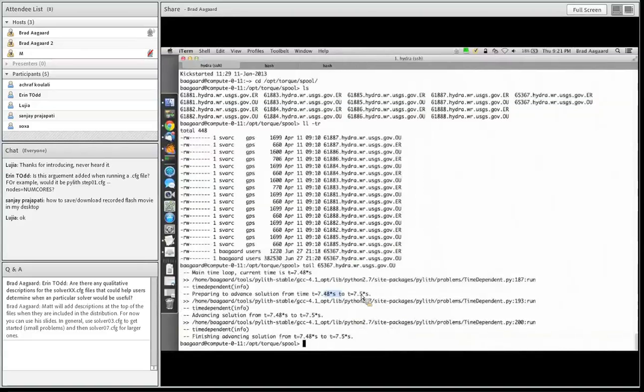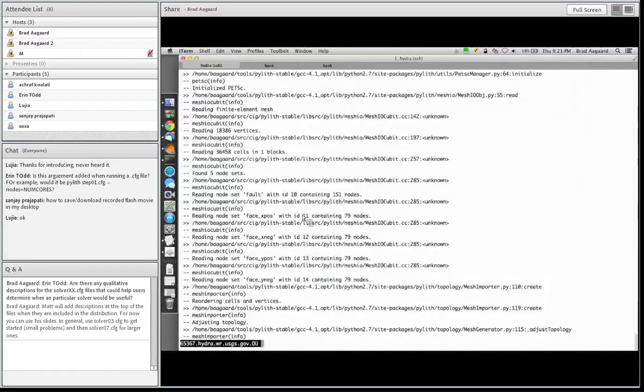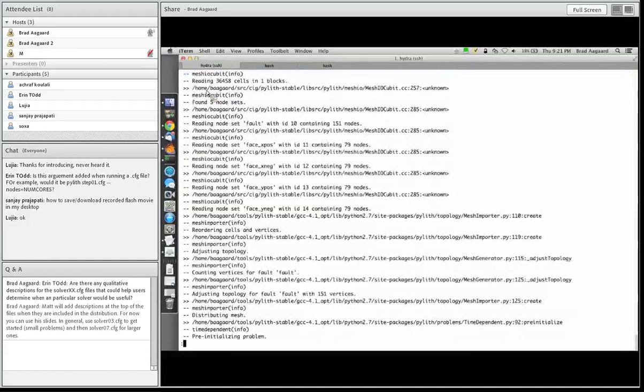If I look at the top of that file, you'll notice that here's the usual initialization. So it initialized. After it finished adjusting the topology, when I'm running in parallel, it distributed the mesh. And so it's telling me that that's when it was distributing it.